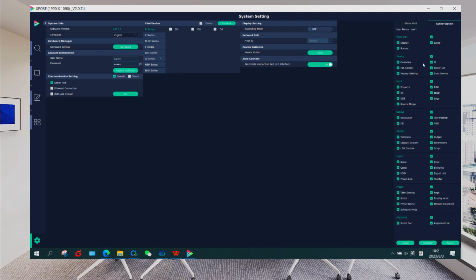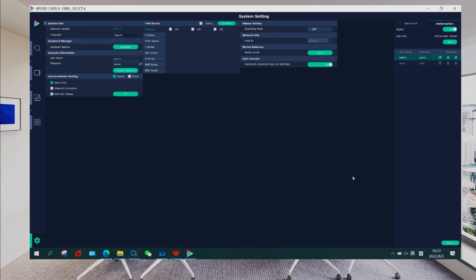You can set the permission management. I close the input, output, display and layer. Okay, next I change to the other computer.